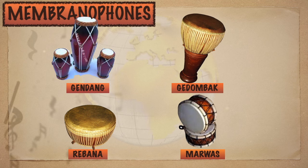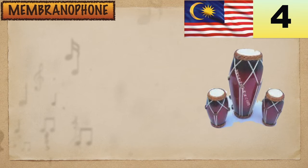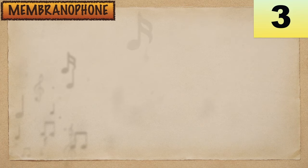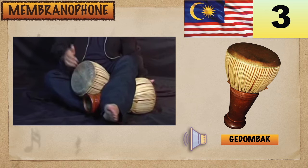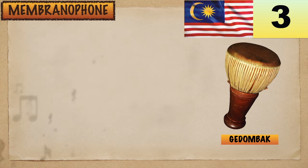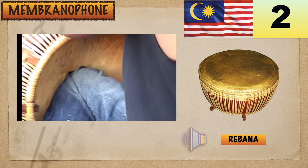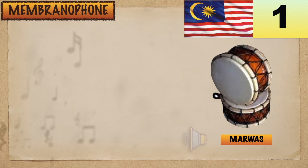Membranophones. Gendang. Gedombak. Rebana. Marwas.